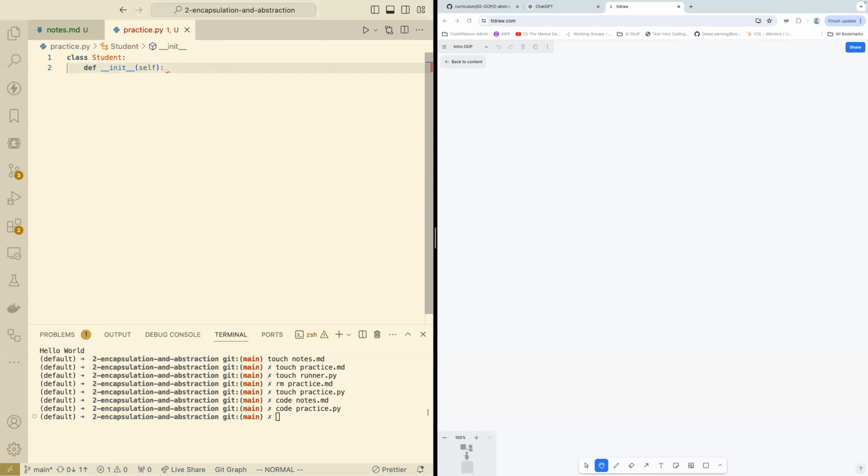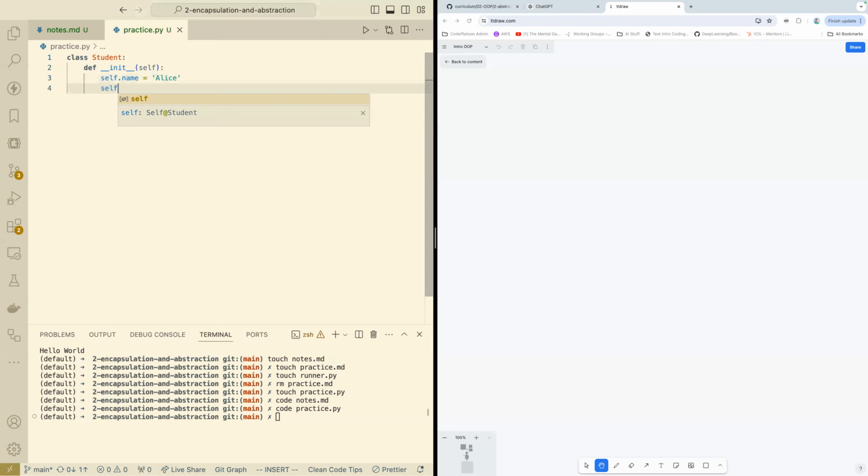Yep, and then you were saying in here we can define some attributes, like the name, like the grade, or the year, which grade, which self. Yeah, and I'll just do a number for 12. Okay. Thank you, sir.